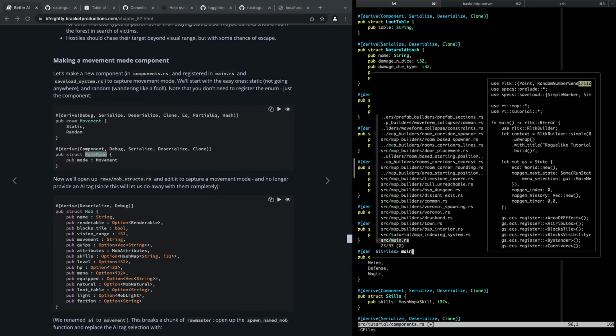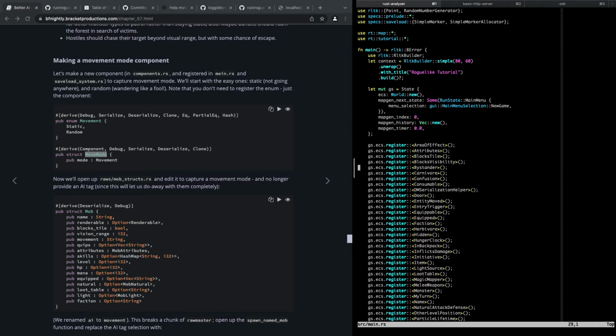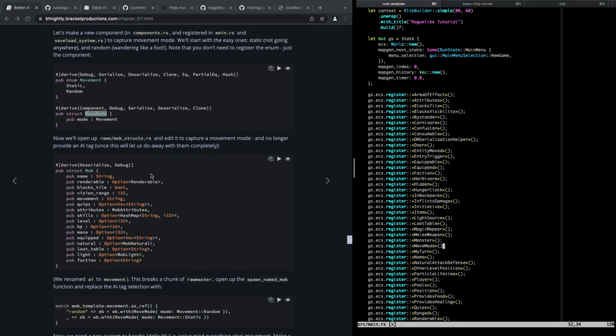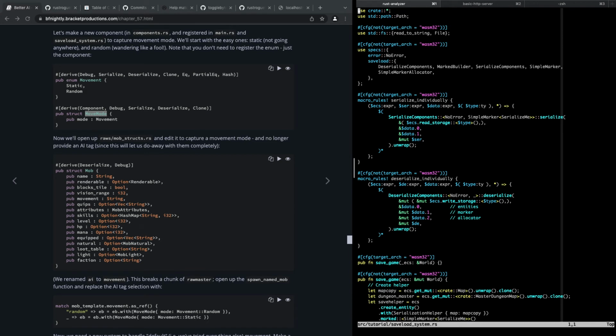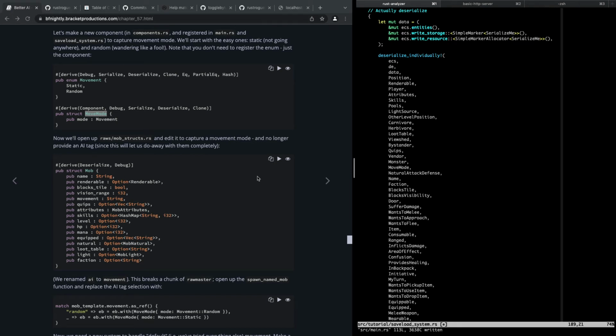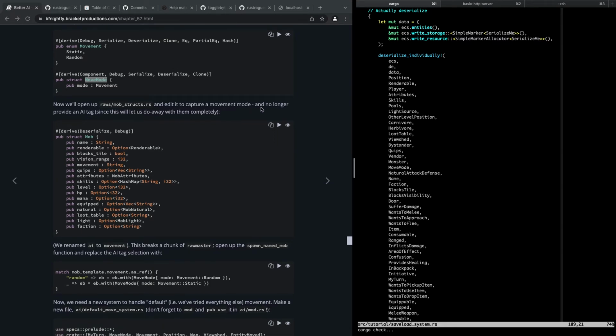Okay, and then we have to add it to main. Move mode. Okay, now we'll open. Oh, we have to put it in save load system too. There. Okay, so this should check. And now we'll open up mob structs and edit to capture a movement mode and no longer provide an AI tag, since this will let us do away with them completely.